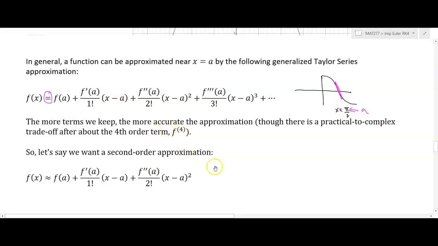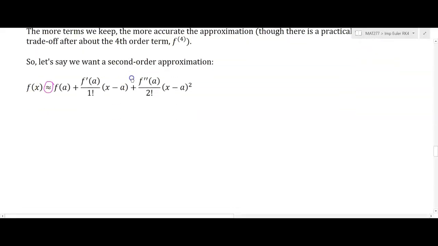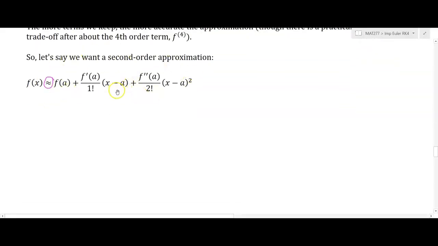So you really just gain way more complexity than you do benefit after the fourth order terms. But let's just keep this really simple and say we only took the first 3 terms. So we went up to the second order derivative. Now notice that my sign here is no longer equal to, it's approximately equal to. How approximate? Well, it's going to depend on the function, depend on the point. It really just depends. So we could get a really sloppy approximation or a really good one, but this is better than none.